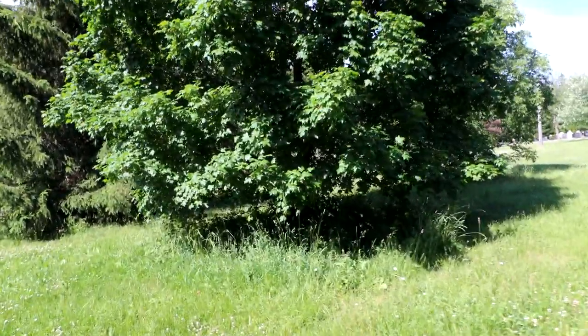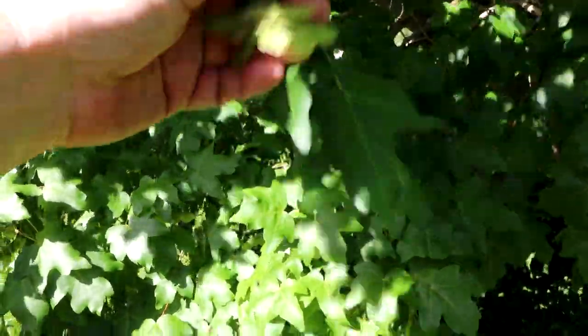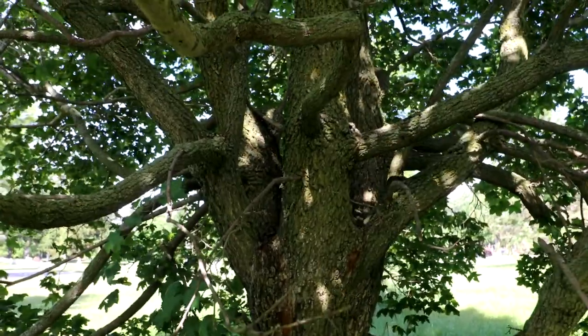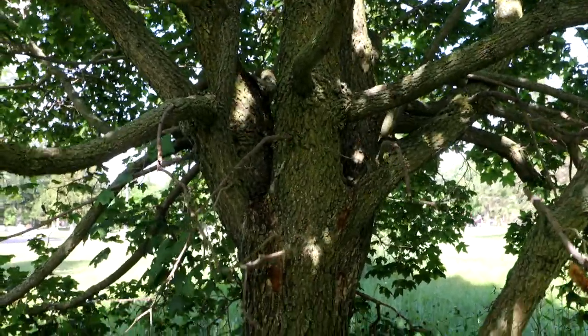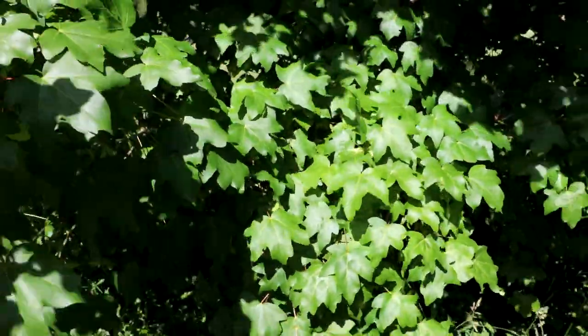There's an interesting maple here. I'm just trying to see what kind it is. It looks like a field maple — definitely a field maple. There are the keys, at least I believe. Let's have a look at the trunk on it because this is a fairly big one. You can see the junction up here — it was probably pruned as a very short tree at one time and then it's grown. Quite a specimen. Beautiful small leaves on it. They make great bonsai, these field maples. So do amur maples.